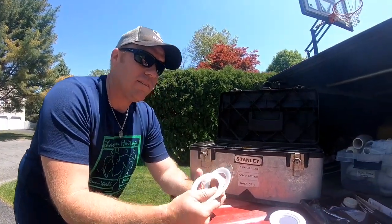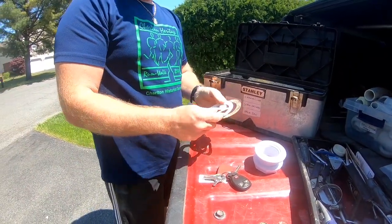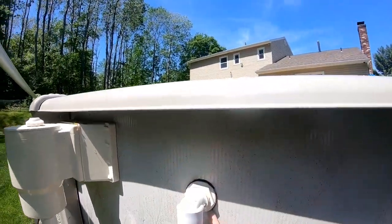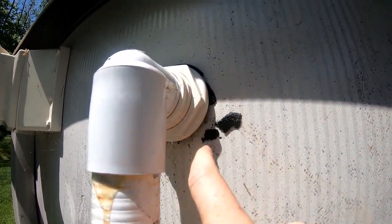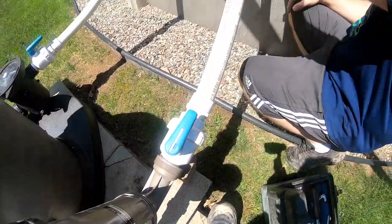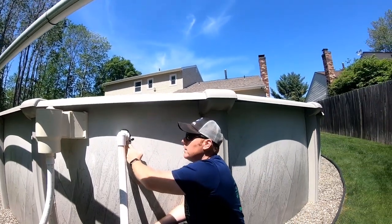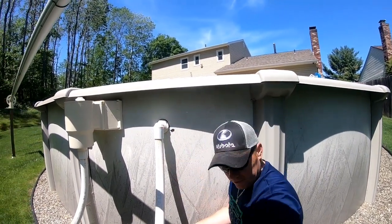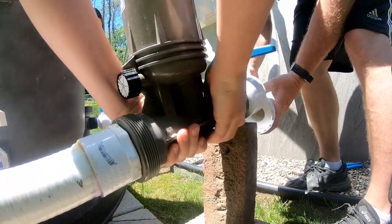I've got the three gaskets that we're going to be replacing to begin with, so let's get back there and take a look. Here's the return, and you can tell just by looking — there's his old gasket and it's just falling apart, so that's where he's having the trouble. We'll disconnect the chlorinator, then take this off and inspect everything — check for any rust spots, holes, or pitting in the actual wall, and check how the plastics are doing.